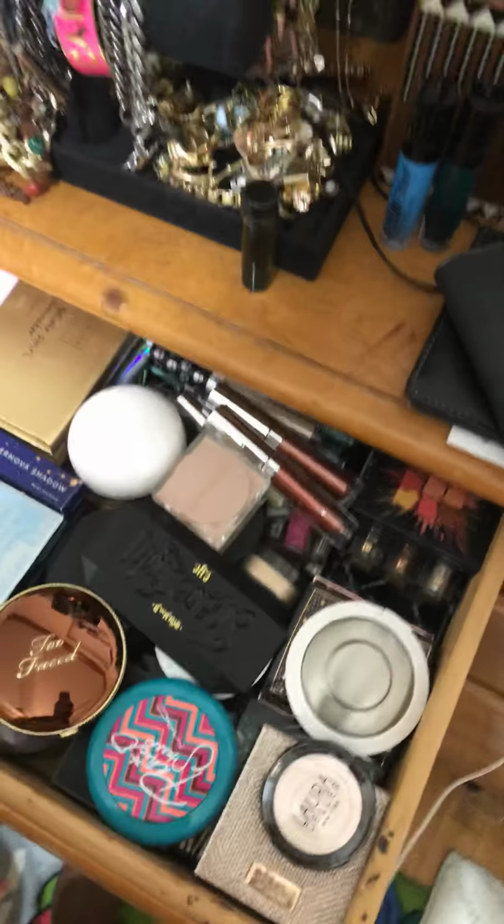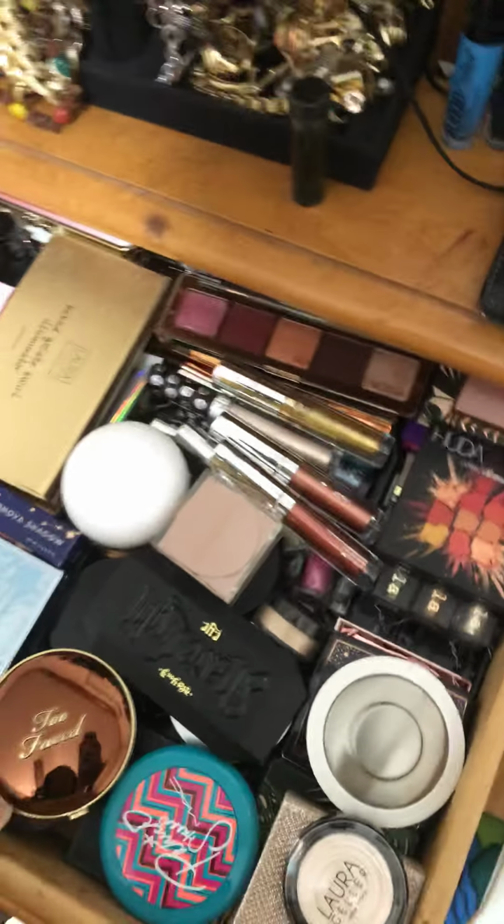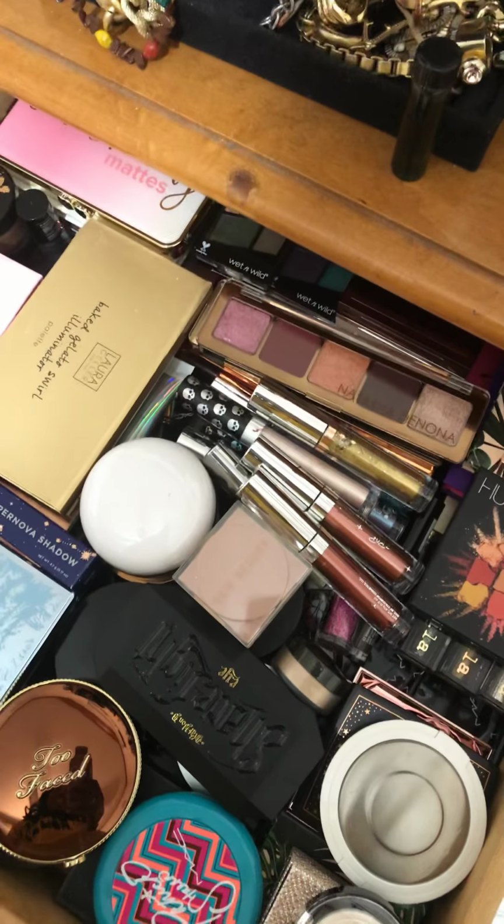Yeah, so let's go on ahead and move over to the other side of the drawer. It's closed in the rest of here, so that's why I'm just showing the top two drawers. So that's where I put all the makeup. Hopefully we can do better and get rid of some stuff in this one too, because as you can see, it's kind of outrageous. Look at the ridiculousness of this drawer.